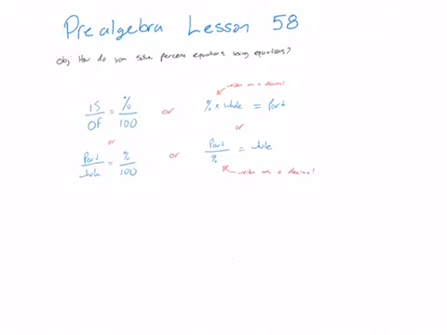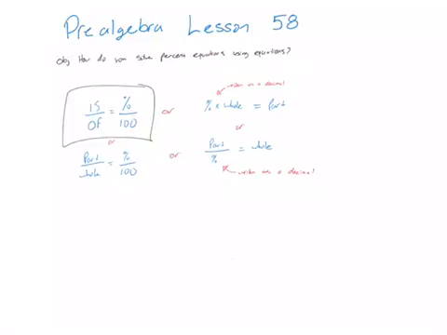This is the one I was taught, here on the left. All the rest of these are really the same idea, just a different form of that. What it says is is over of is equal to percent over 100. Or you could think of it as the part over the whole is equal to the percentage over 100.